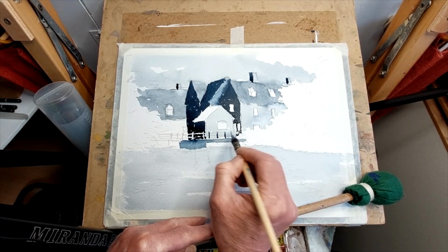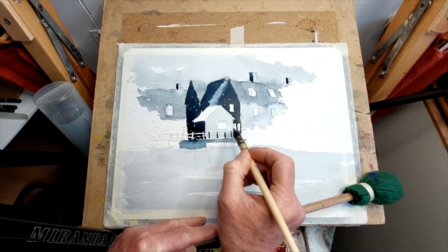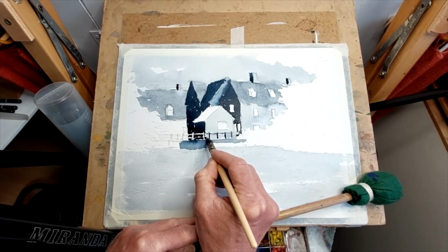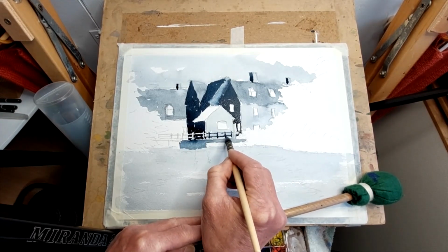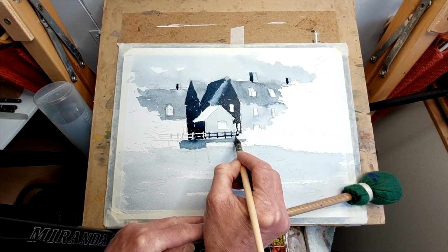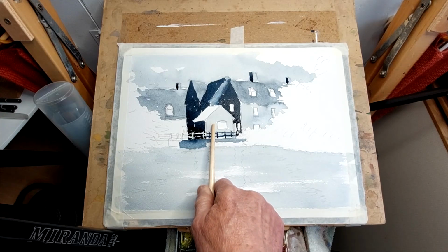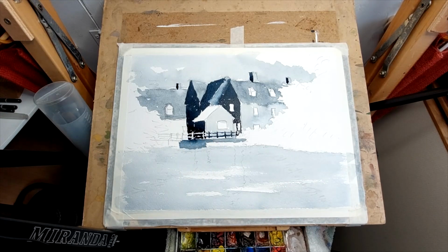And that's an old Roland Hilder trick. Lights against darks, darks against lights. There we are. Dark against a light, light against dark.